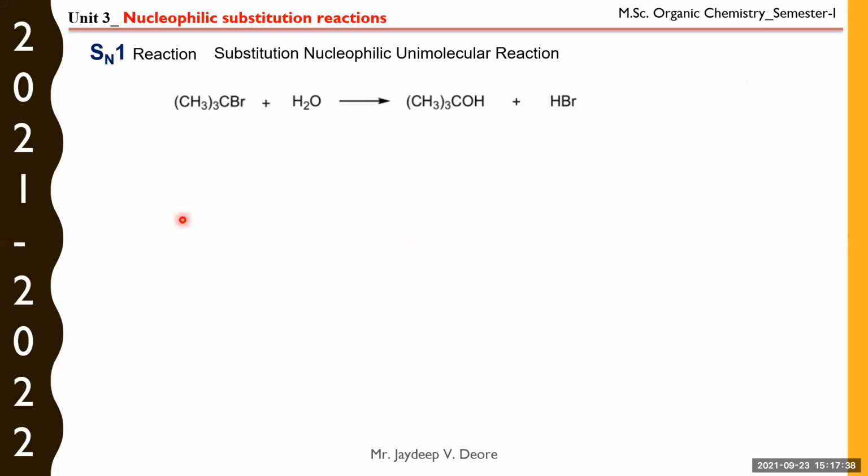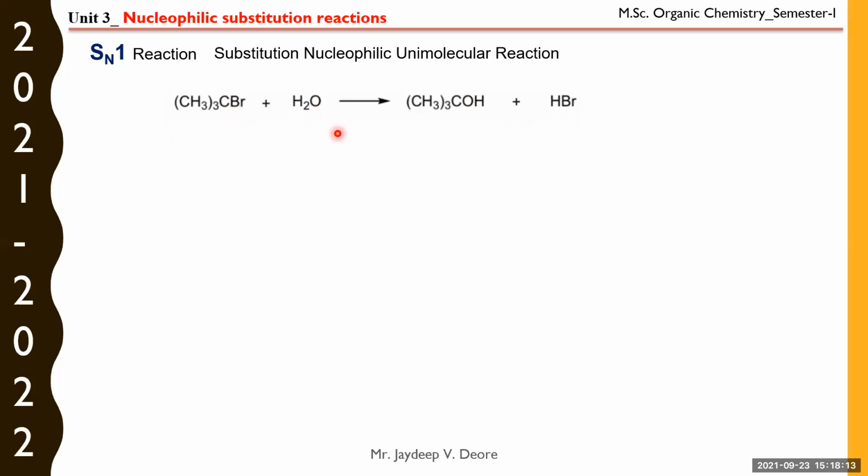So you can see that here, the whole molecule is same. This is the reactant, this is water molecule, this is product, and this is a byproduct. In the reactant and the product, you can see that the only difference is that the bromine is replaced by the OH. So here the Br is substituted by the OH ion. From this reaction, we can easily say that this particular bromine is going to be replaced by the hydroxy OH ion. So this is a kind of substitution reaction.